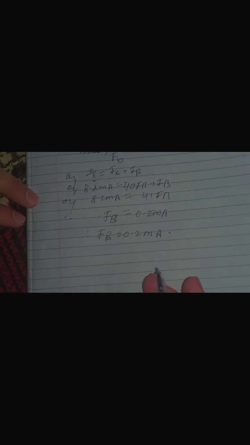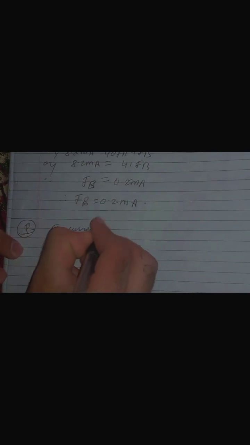Now I am solving the last question: the current through the diode. At first I'm making a diagram of the current, then you can understand. If you can solve it, then try to solve it in your question paper also. If you can't, then I will solve it for you here in the video.